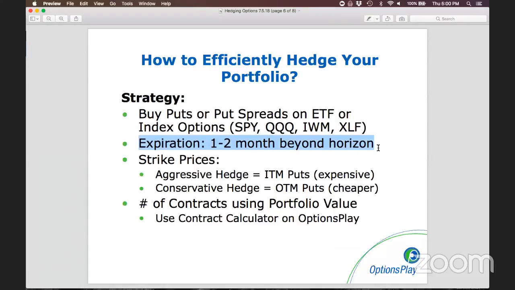I usually recommend going at least 3 months or further to reduce time decay. In terms of strike prices, you can choose in the money, which are more expensive, versus out of the money, which are cheaper. I hope that based on the examples that I showed you guys today, I've explained why I think the expensive hedges generally do give you a more efficient hedge and a better hedge, because even if the market doesn't go in your favor, or if it does go in your favor, you generally come out better with the more expensive hedge versus the cheaper hedge.